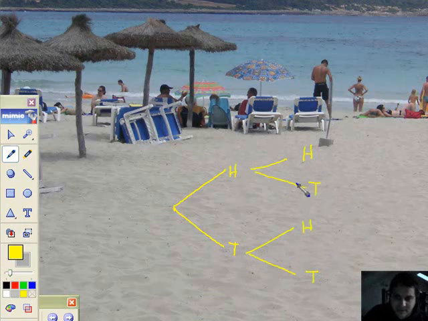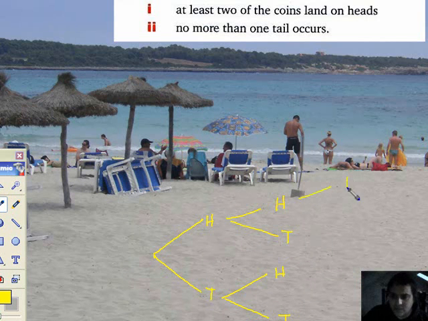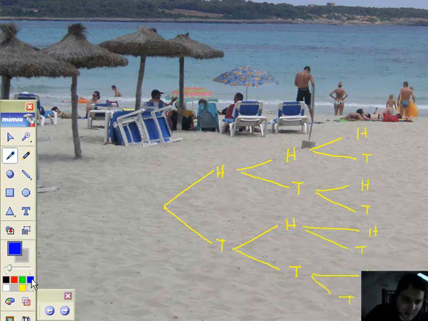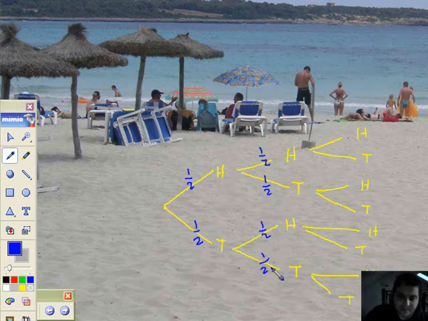So that's the first throw. That's the second set of throws. And the third throw, I can go head or tail, head or tail, head or tail, head or tail. It's quite complex, isn't it? Right. All these are halves. Let's put some halves in there. What's the probability of getting a head? Well, 1 over 2. Chance of getting a tail, 1 over 2. And so all these independent events are recycled, re-put out again. They're all halves. Right, put it all in the tree diagram.